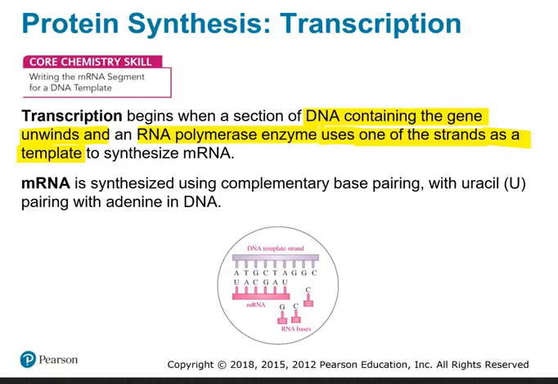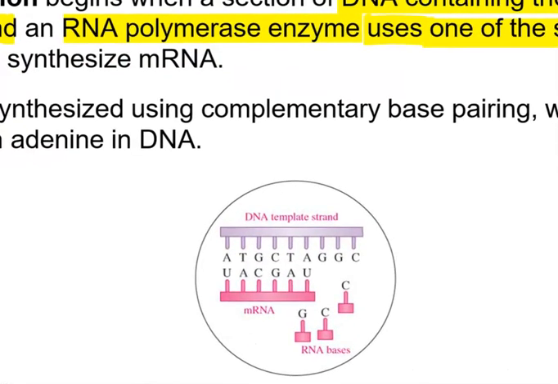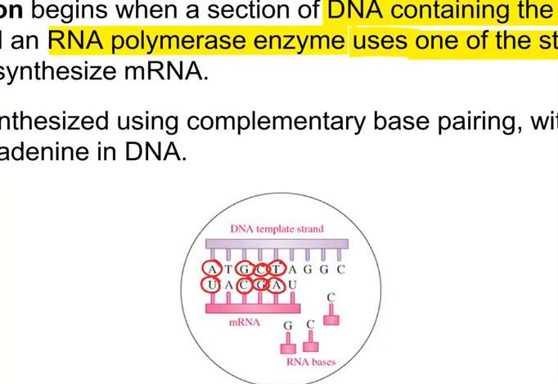So if there is an A in the DNA strand, across from it in the RNA there will be a U because it's a U pair. If there is a G in the DNA strand, it's going to be C. If it's a T, it's going to be A because AT pair. And if it's a C, it's a G.